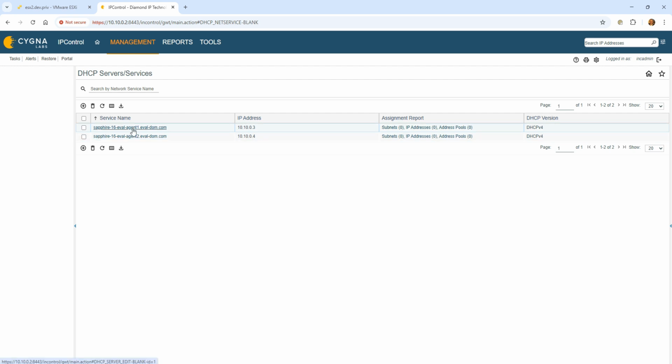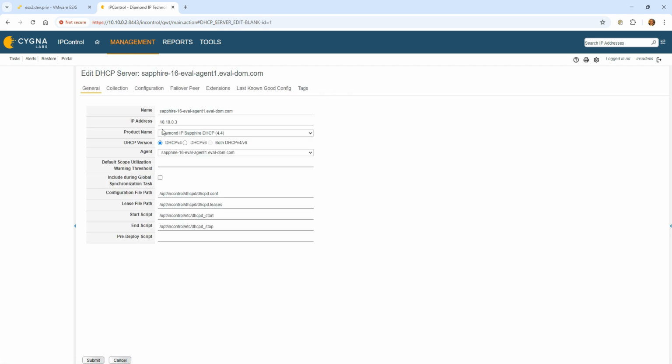So if we go take a look at server 1, which is agent 1, and we're going to call this our primary. When we look at the default definition, we need to make sure the very first deployment must read Diamond IP Sapphire DHCP 4.4, or it will modify and not understand the server type. The agent's already predefined whenever you create a Sapphire appliance. There's an agent already defined on it. If you were to install our software to control an agent on Windows or Linux, you would define an agent, give it a name and an IP, and that would then be in this list.